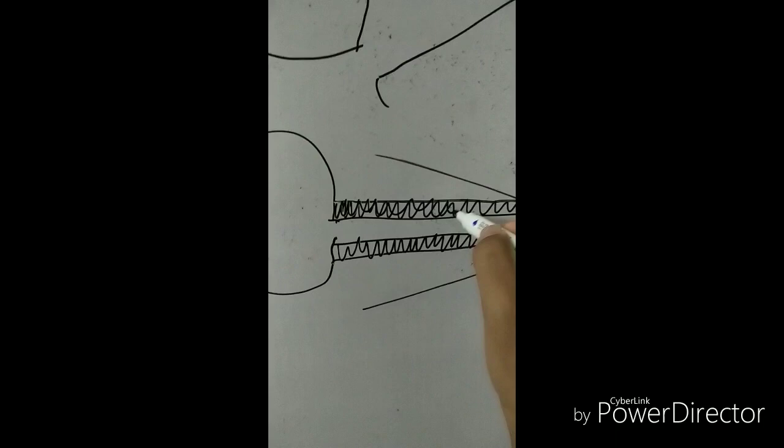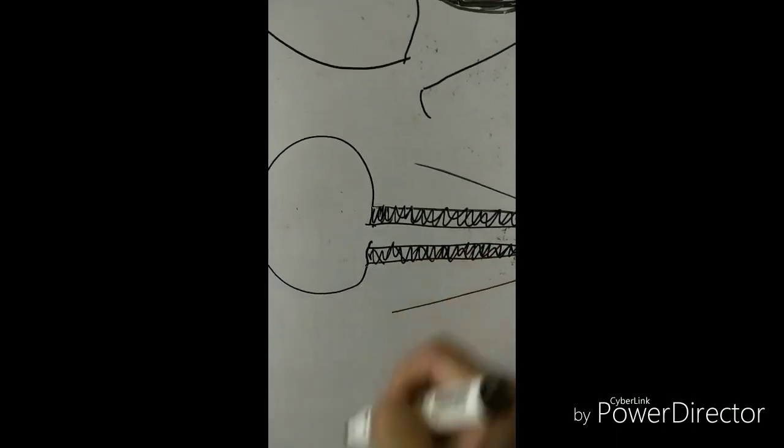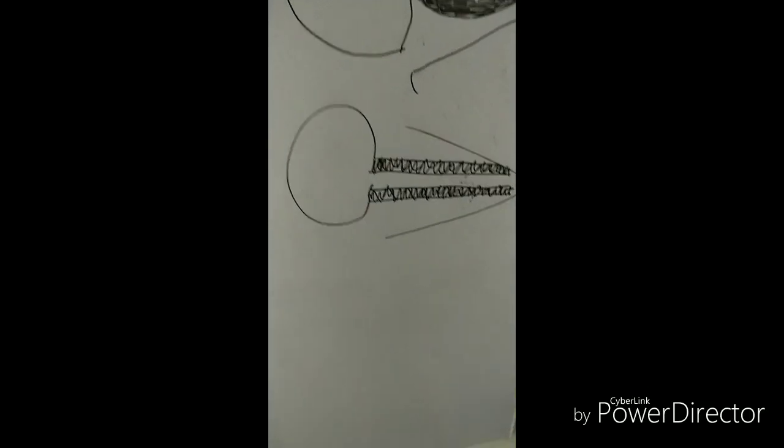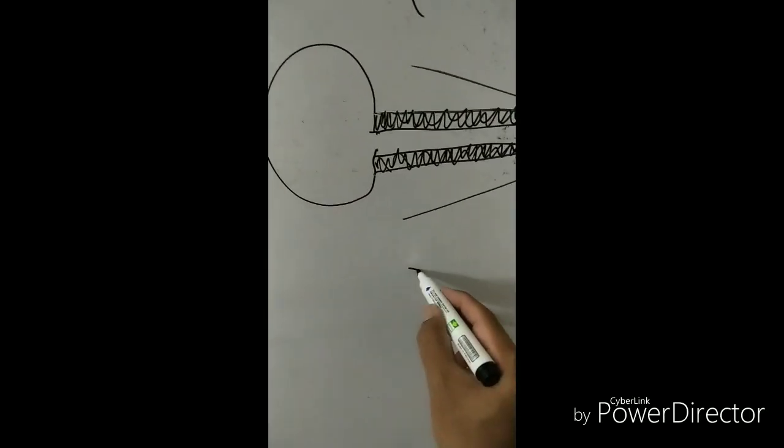Disc collaterals, if you are given in the scenario, it will give you a clue that it's optic nerve sheath meningioma. So that's how optic nerve sheath meningioma will look like.